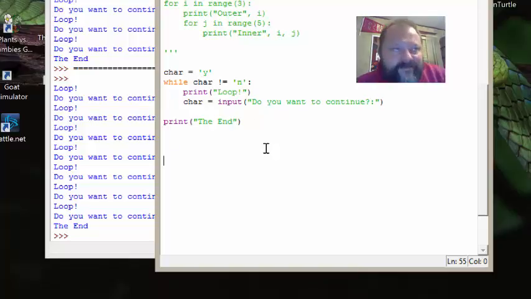Now, it just turns out that this is an indefinite loop using a while, but this is also something called an interactive loop because it's interactive. I'm changing the variable with an input statement. The user is changing the variable while the program is running, so that's also called an interactive loop. But the point I wanted to get across to you guys is that I want to show you an indefinite loop. It's going to run as long as that condition is true. But if the condition changes, well then, things can flip.